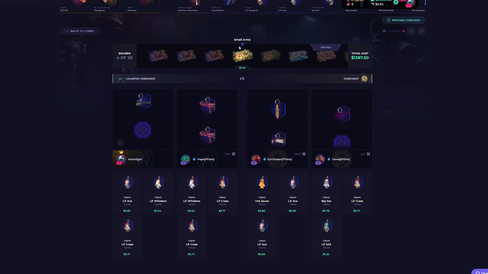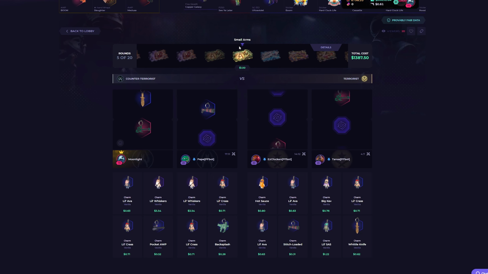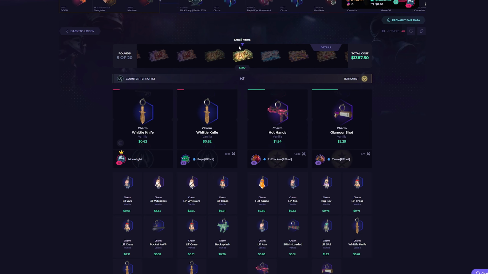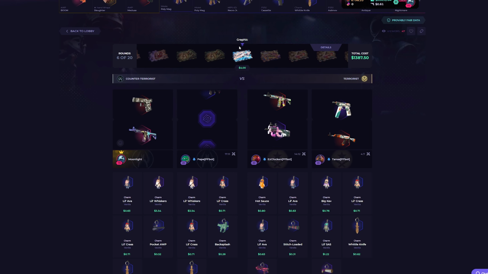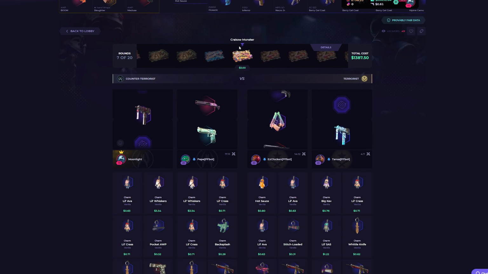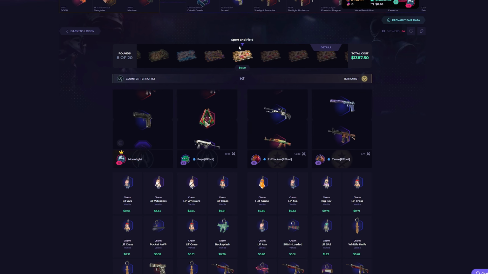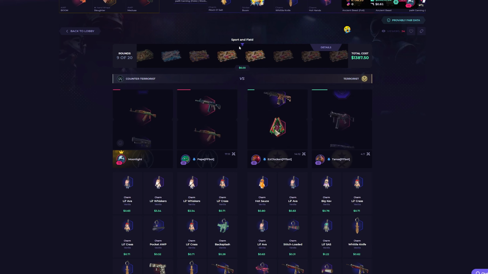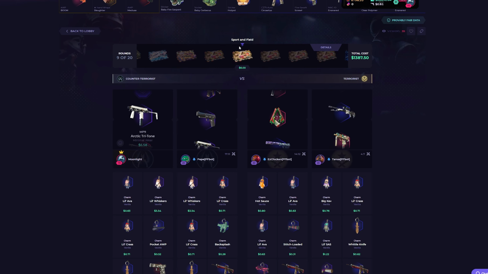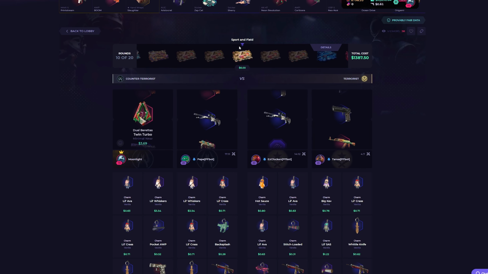Let's go, mate. Okay, we have some new charms, and they look really pretty. I like them. Okay, they pulled some exclusive drop, and that's Jesus, 260 from a $5 case. That's insane, man. That's crazy. Okay, no problem.